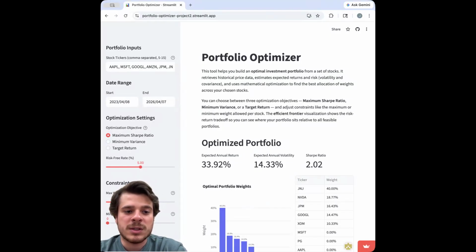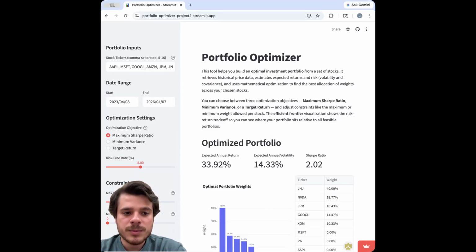Before I dive in, I wanted to be upfront. I used AI, specifically Claude, to help me build this application. Claude helped me write the code, debug errors, and structure the optimization logic. I've included a full AI disclosure in my submission. I also submitted driver documentation, which summarizes what was built, what design decisions were made, and exactly what AI was used for throughout this project. Both of these are part of my submission package.